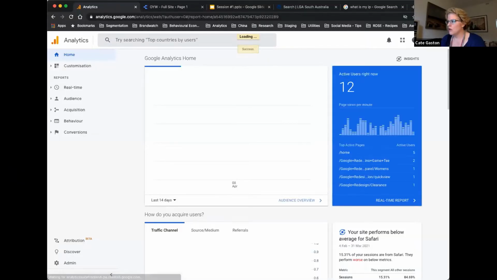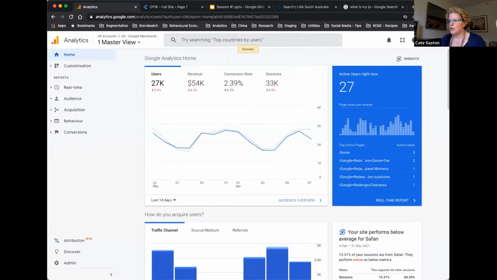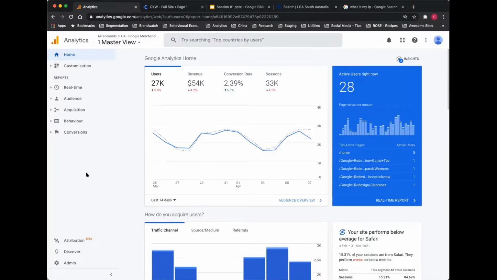Okay, so hopefully you can see Google Analytics. Is that big enough for everyone? Is that full screen or not? Yeah, that's perfect. That's fine.